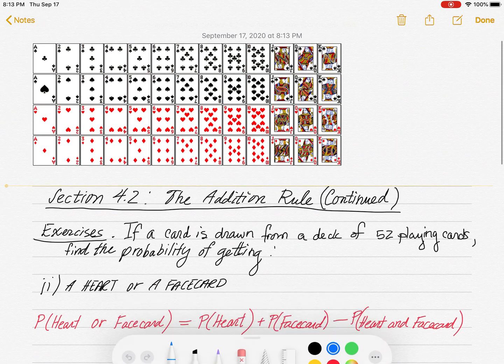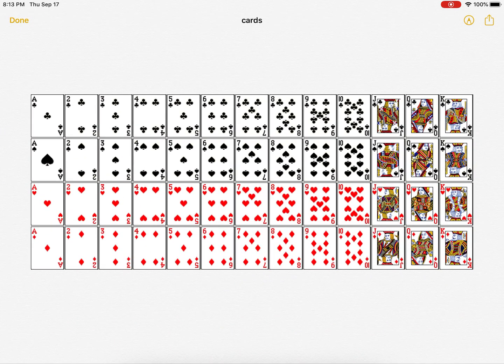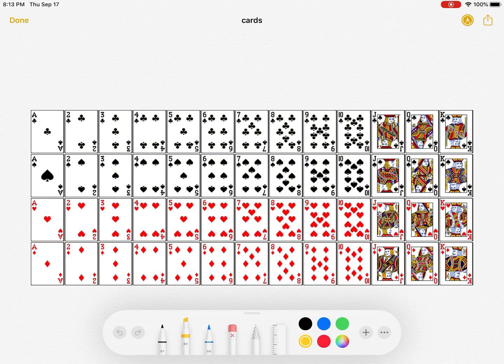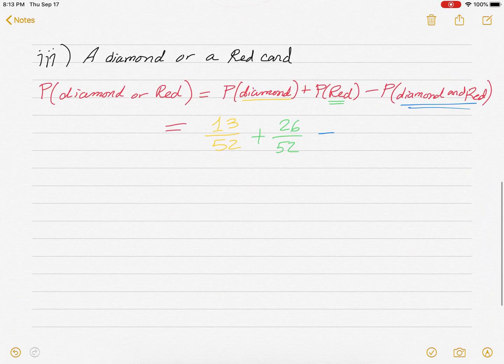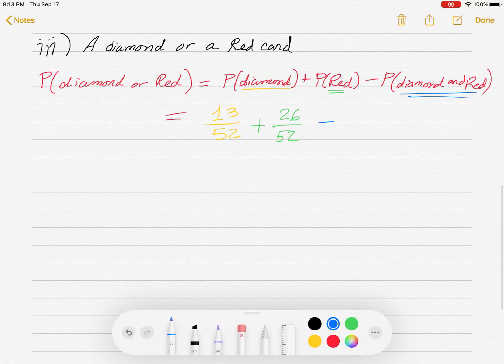What cards are diamond and red at the same time? These right here are diamond and red at the same time, right? So remember, diamond and red, that means the overlap. So the overlap between diamond and red is just diamond itself. Yeah, it's kind of interesting. So that's 13 cards there out of 52 total cards. All right, let's put that there. 13 out of 52 is the probability for getting diamond and red.